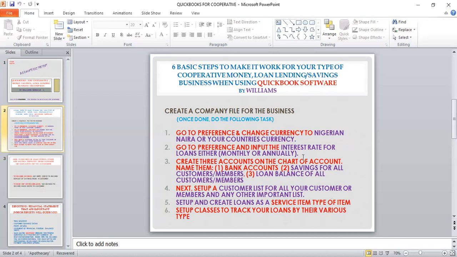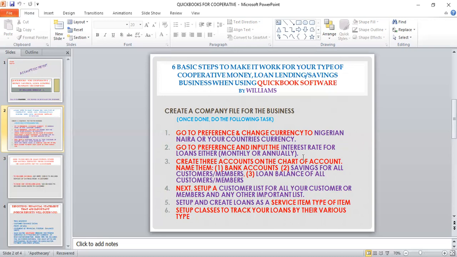Also, since this business involves interest, when you give out a loan, you have to be paid back. By the time you give out a loan to the customer, you are definitely expecting the customer to pay back the money with an interest. It's also applicable for savings, and I will show you how to set up interest rates for those loans. We'll do that under the preferences command.